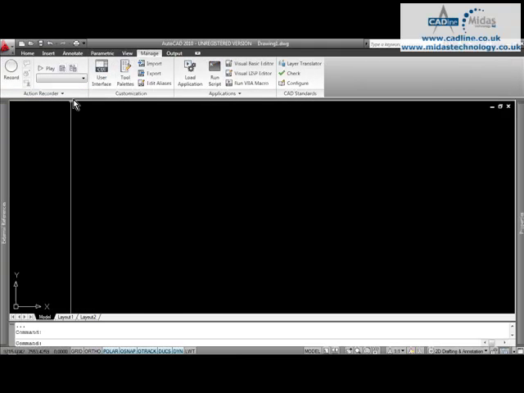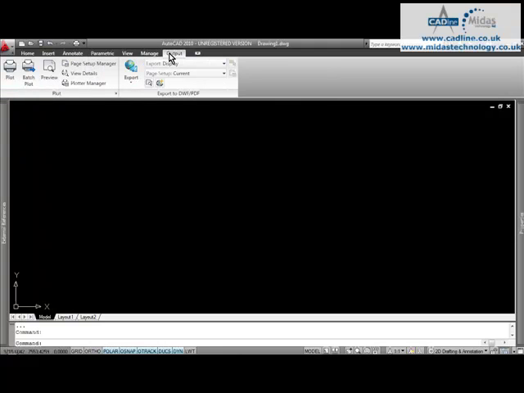It actually came in 2009. It's called an action recorder. We can use this to record a list of commands that we do to create a macro, and this can save you time in the future by not having to repeat those commands. Again, we can show you this at a later date. Under Output, it's as it says, where we do our output. It's plotting, publishing, and previewing.